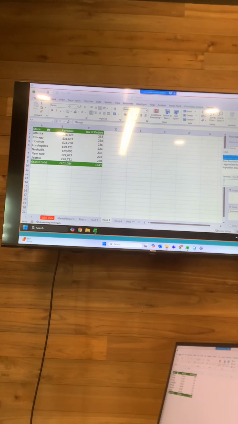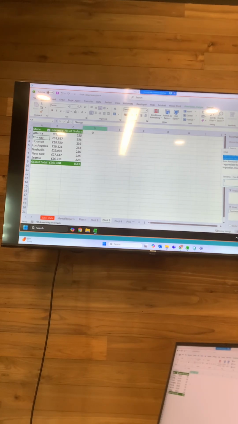Are you following along on my spreadsheet? If you're following along on this spreadsheet, maybe the columns had already been set to their auto width. So what I mean by that is this. If you double click, you may know this one because this is a little trick, but it's not just for pivot tables, it's for anywhere in Excel. If you put your mouse on the line that divides two letters up here and double click, it will set the width of the column immediately to the left to be as wide as the widest entry. That is what we call auto-fit.